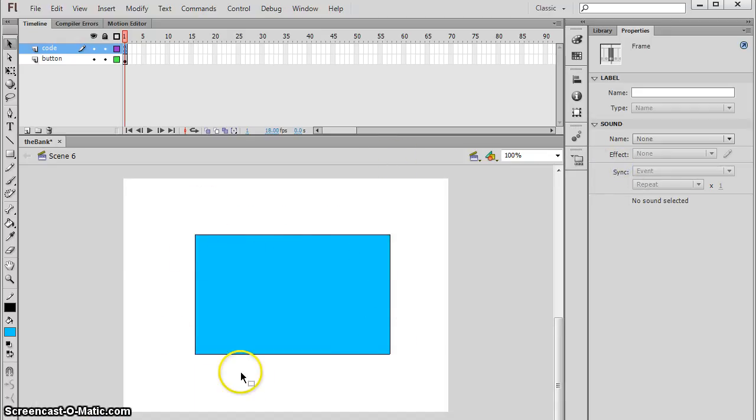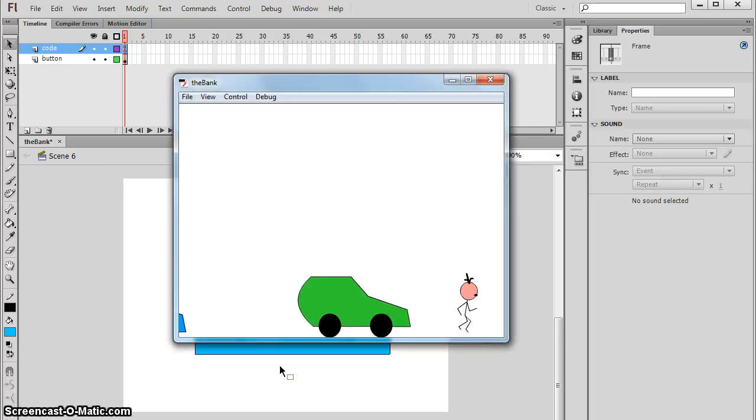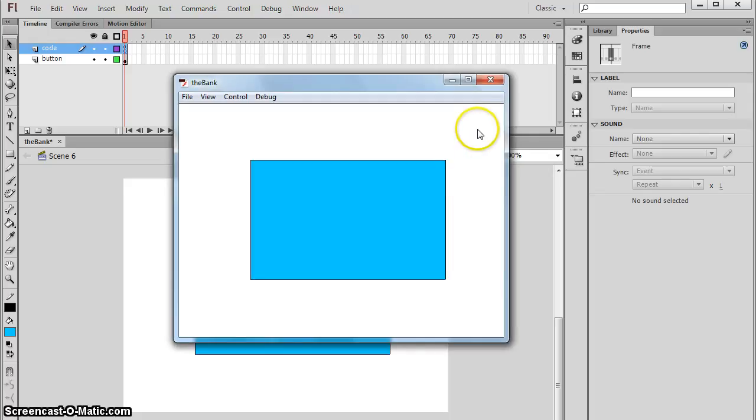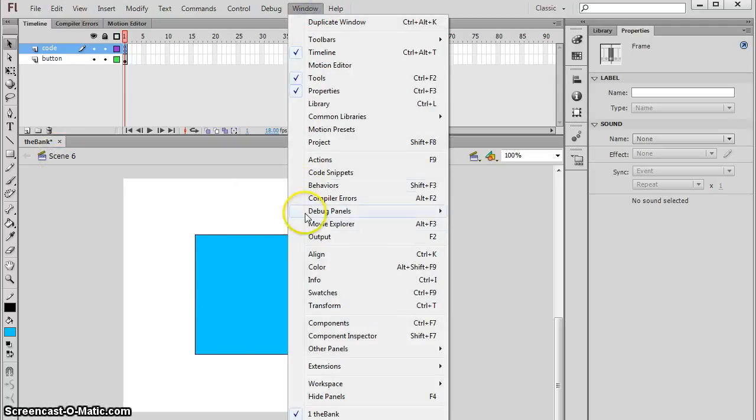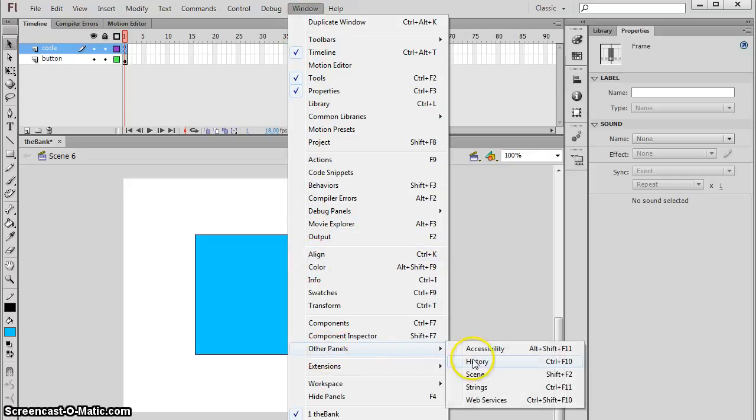This will be the first thing that I see when I play my movie. Control Enter. Hey, wait a minute, where's my play button? That's not right. I want scene 6 to be the first scene in the movie. Let's go to Window, Other Panels, and Scene.